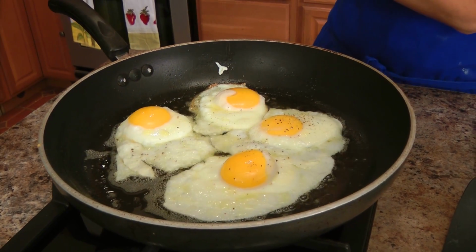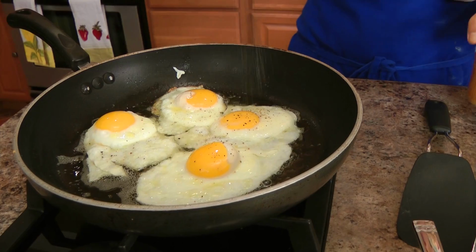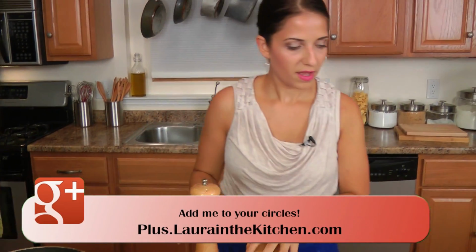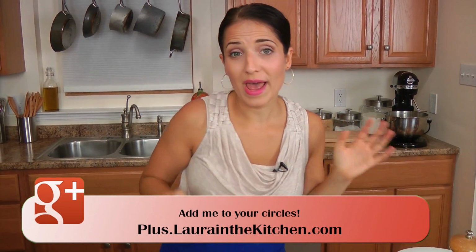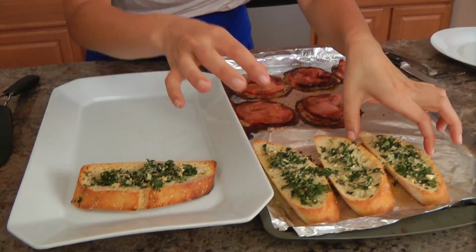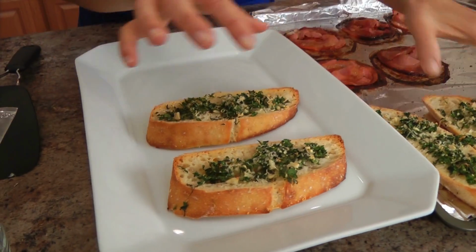My eggs are almost done. Just going to season them with some salt and pepper. And I'm going to turn them off. Now, if you want your egg yolks cooked all the way, then by all means do that. But I like them nice and runny, so I cook them on one side for about 3.5 minutes.